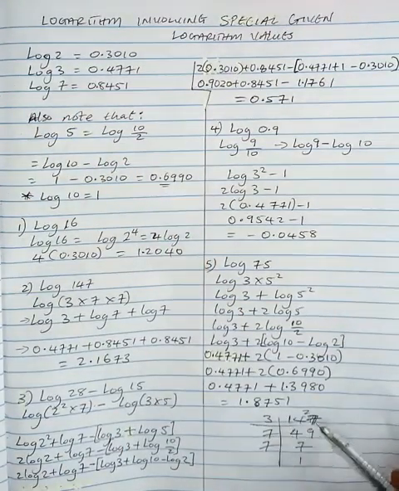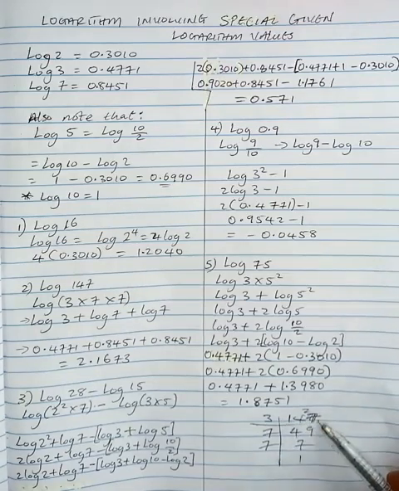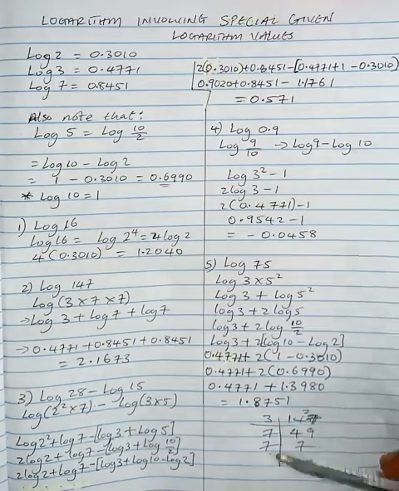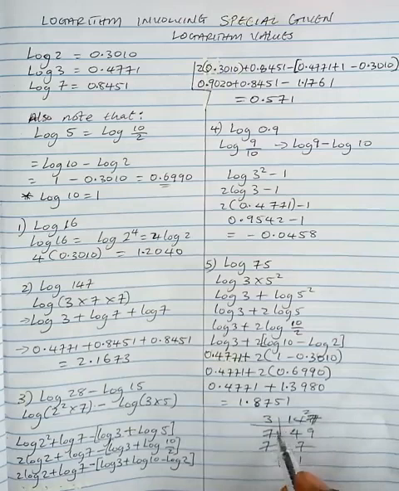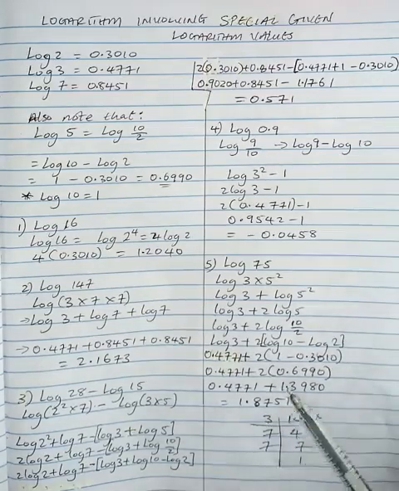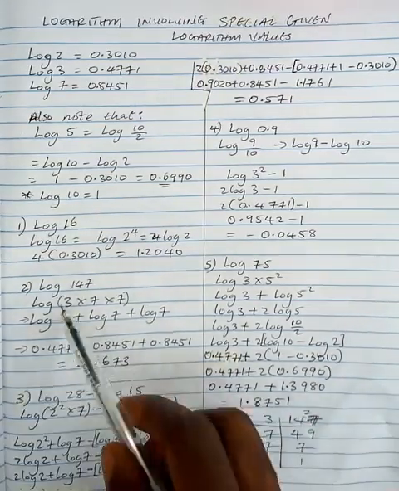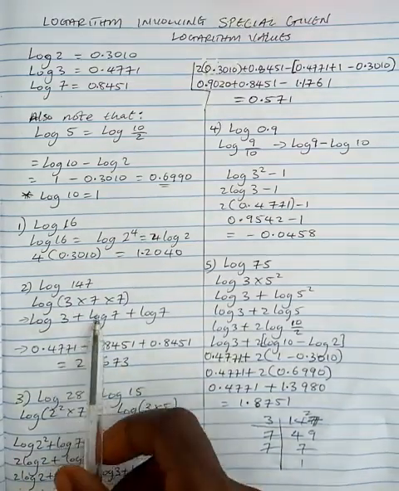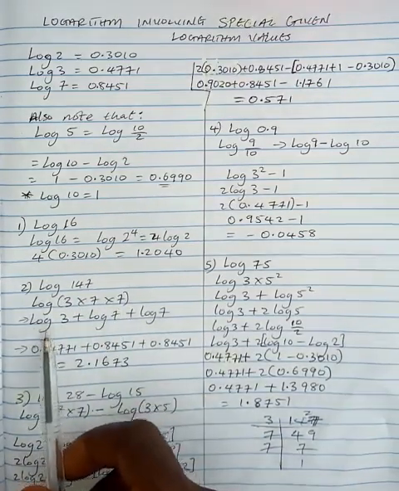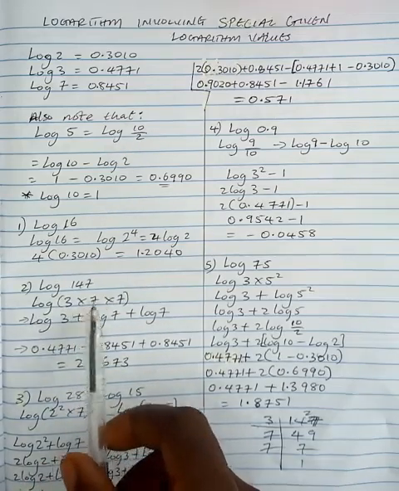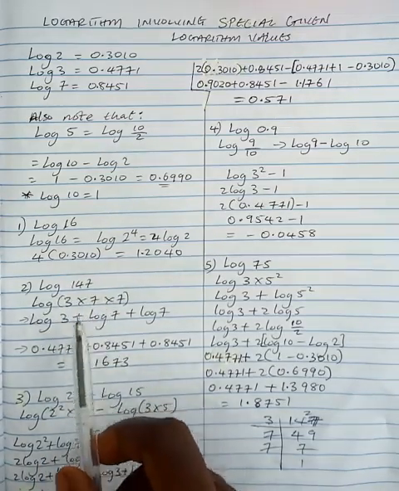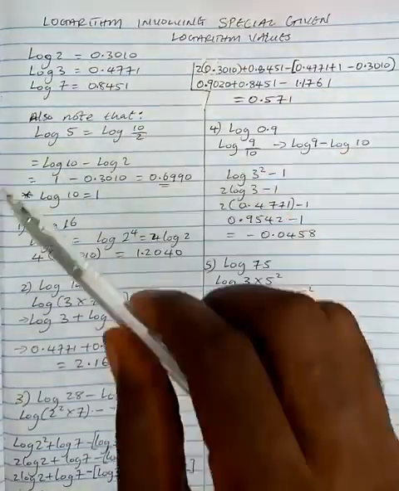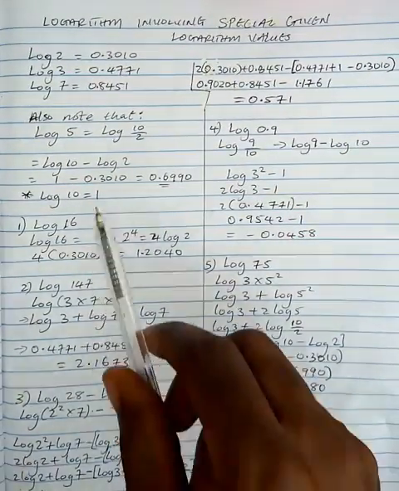If you look at it, the reason why I didn't start with 2 is because this is an odd number, 147. There's no way that 2 can divide without a remainder. That's why I started with 3. In other words, the values here are 3 times 7 times 7. Now that I have times, I will not start substituting until I have plus. These values are expected to be substituted only when we have plus.